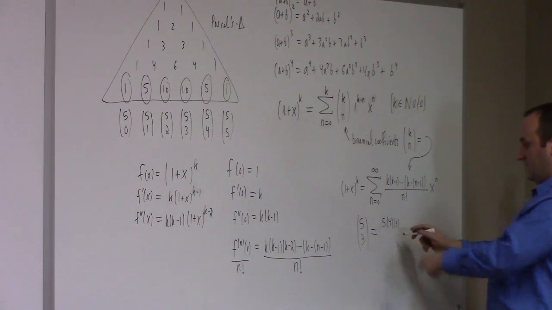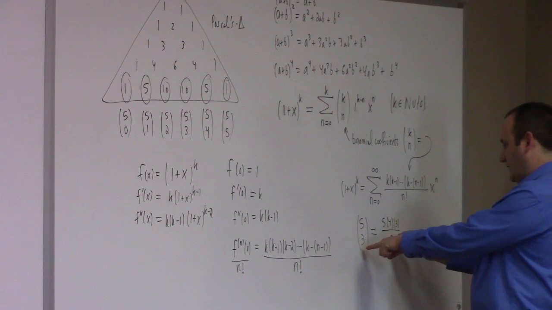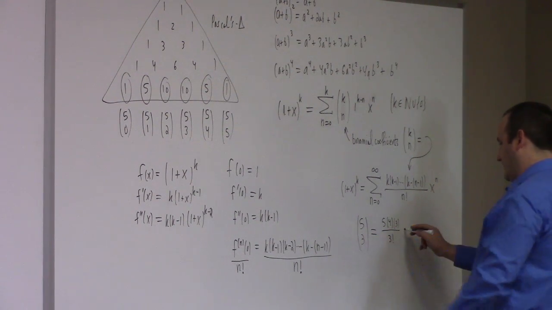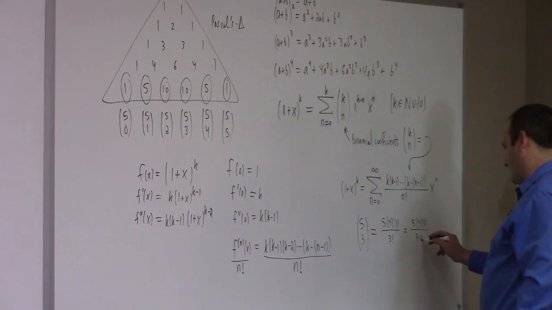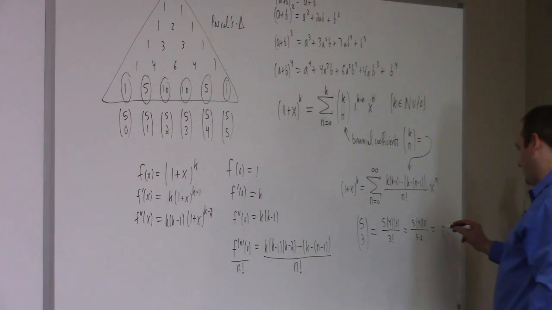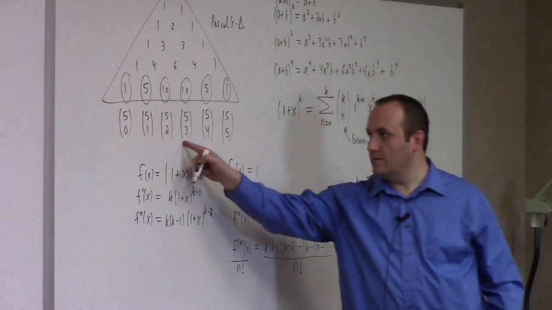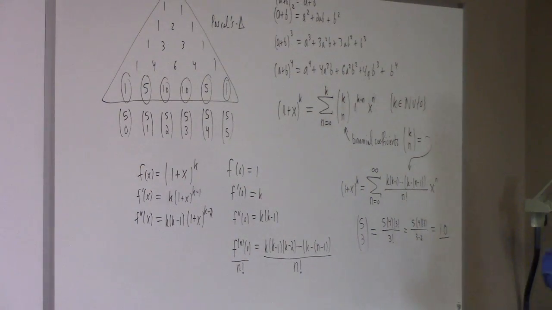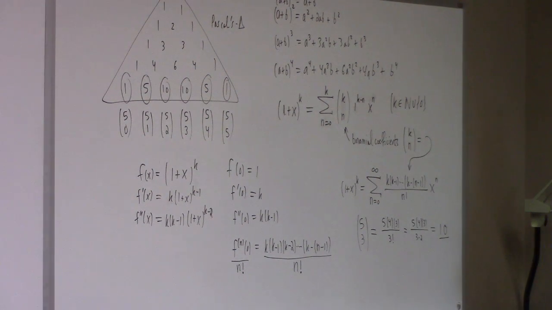That's where this stops. And I divide by what? N factorial, which in this case is 3 factorial. Which does give me, which is otherwise known as 10. Well, what do you know? Okay, so that's why we have this formula for the binomial coefficient, because of this connection with Taylor's theorem.